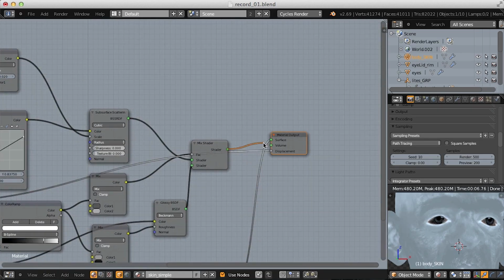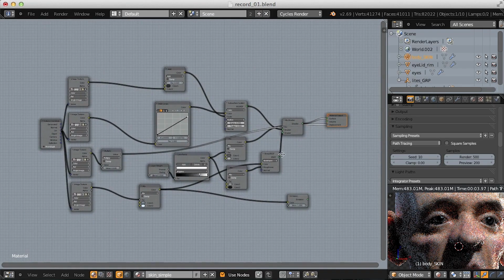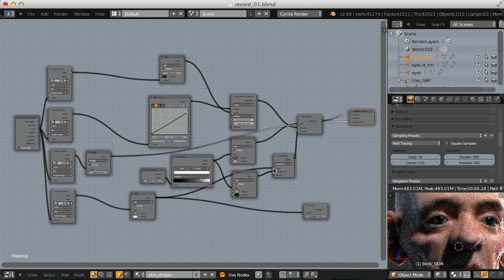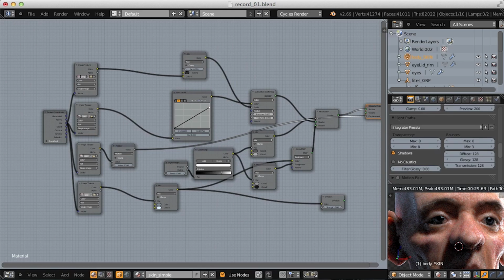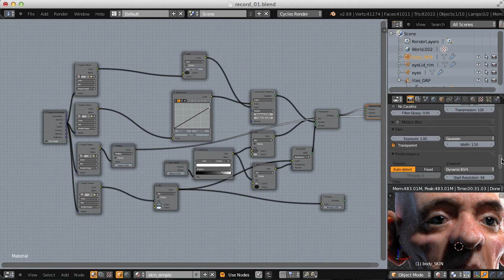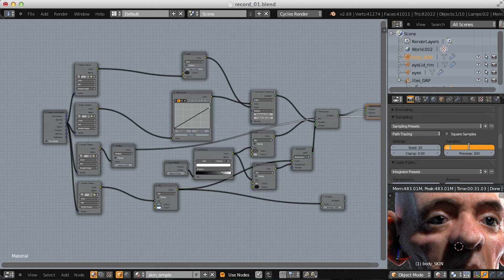But anyway, now that I have that set up, let's plug that into our glossy color. And that should help to break up our glossy component of the skin very realistically, because before this it was very uniform across the entire head, and breaking that up certainly will help with realism. So at this point, I think I'm happy with my shader based on the preview down here, and I will increase my samples for a final render from 500 to 1000, and hopefully be done with this simplistic skin shader.